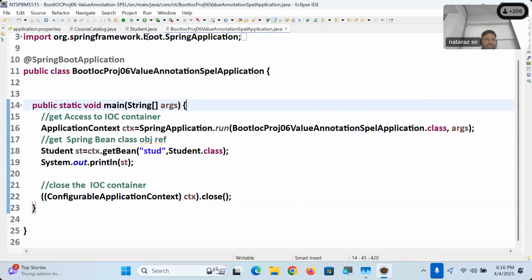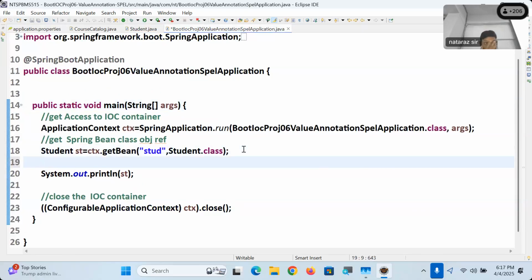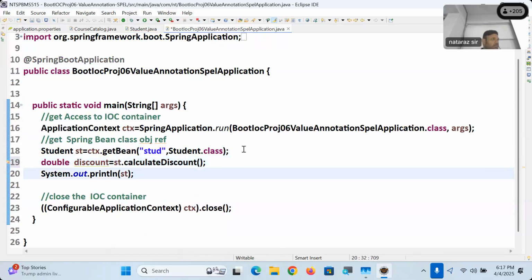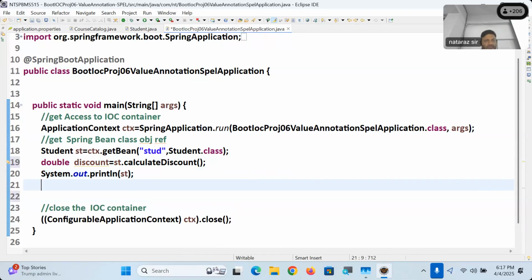Before printing data, guys, what do I do? Double discount is equal to calculateDiscount. Yes, this is done now, boss.